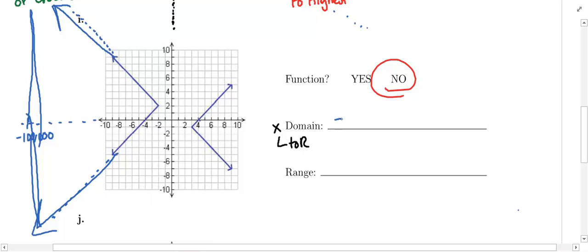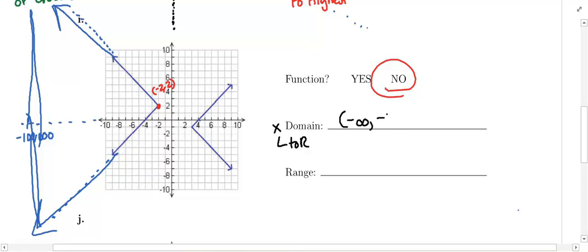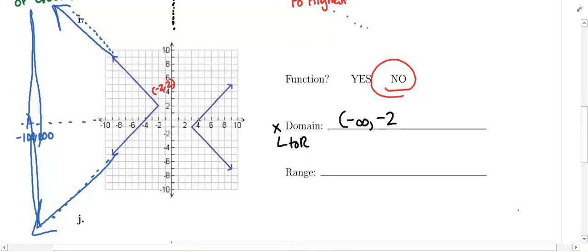Well, it's coming from negative infinity. Put a parenthesis, and this portion of the graph stops right here. It comes to a stop. That point, let me put it in a different color so it's easier to see. This point right here is negative 2, 2. So the graph stops there. So we're going to have to write down the x coordinate since this is domain. It stops at negative 2. So we're going to write from negative infinity to negative 2. There is no glaring open circle there, so you're going to include this point in the graph. So put a bracket.